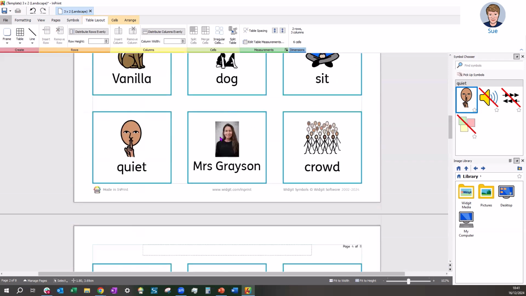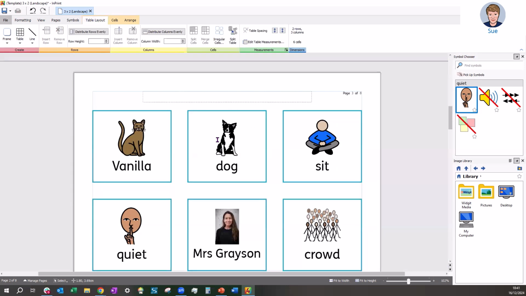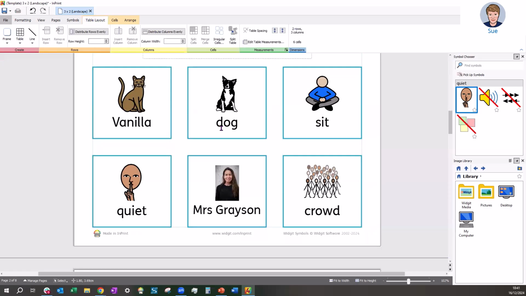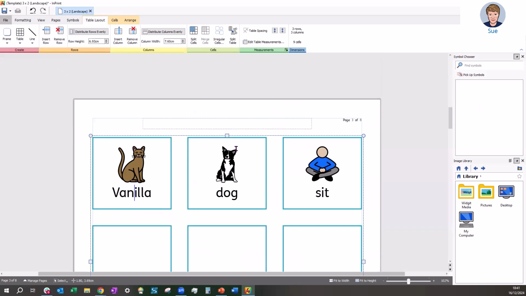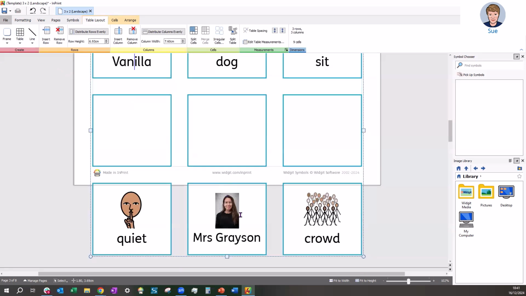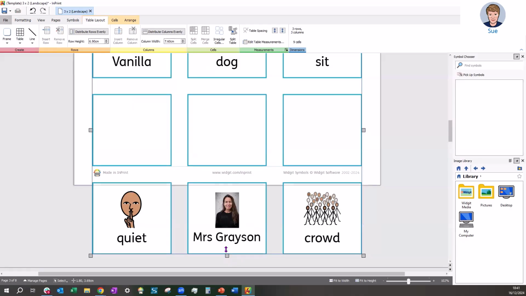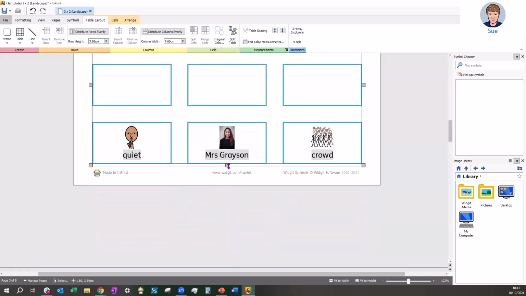Let's now add in a row and a column because I've made this resource and I realized that mistakenly I wanted an extra row. So I can decide where I want that to be. I want this extra row to be in the middle. So I'm going to click on my top row, and in my table layout ribbon, I'm going to insert a row below that top one. And there you see it's gone into the middle. Now, I do need to resize this, so I can just drag to put that back into where I need it to be.